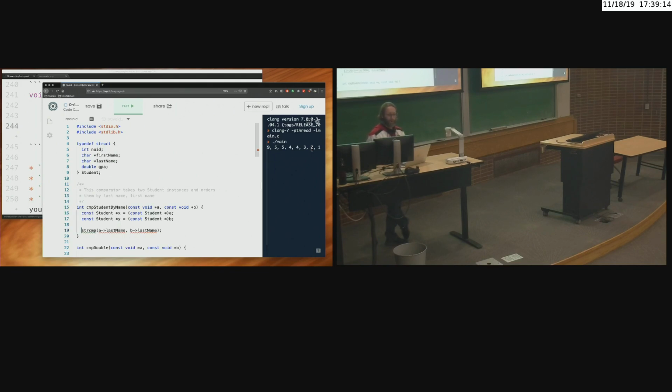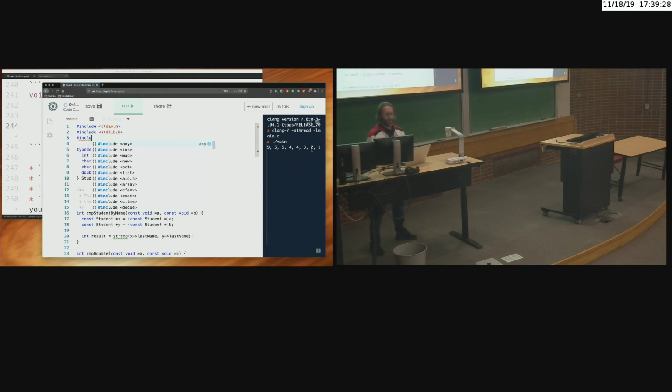Right? What I'm going to do is, well, let's look at their last name. And I'm going to capture that value into a result, into an integer. Not A's last name, but x's last name, and y's last name. And of course, now that I'm using strings, I need to bring in the string library. Right? I don't want to compare this. strcmp is technically not a comparator because it explicitly takes two const char stars. So we can't use it directly as a comparator.